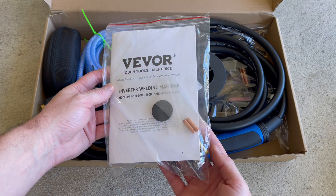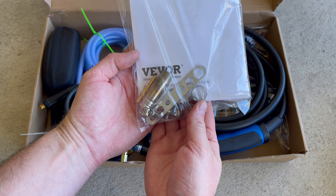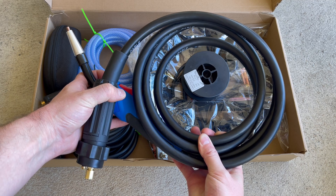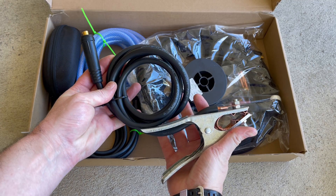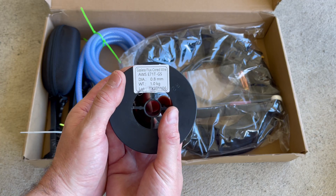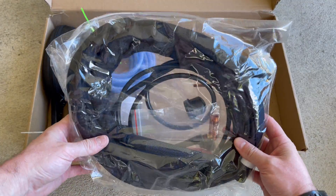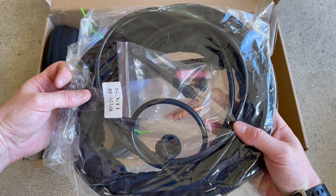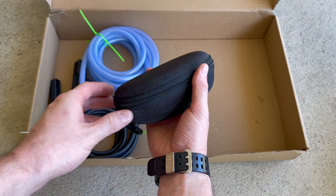First, the manual, and they supply a few different tips, clamps, and a nozzle, along with the wire feed setup itself — which can do both flux core and MIG. A ground clamp, which feels a little chintzy. The wire feed, which is flux core in 0.8 millimeters. Then you have your TIG setup, and it comes with most of what you need: the collet body, collet, gas cup, heat shield, and of course the torch itself. However, it doesn't come with any tungsten — you'll have to purchase that separately.